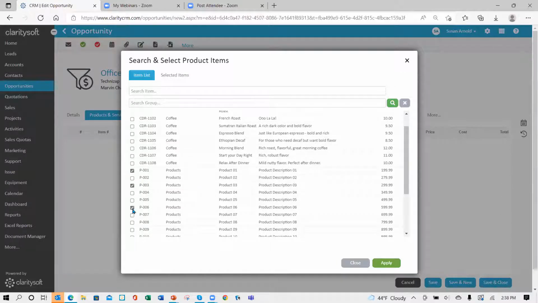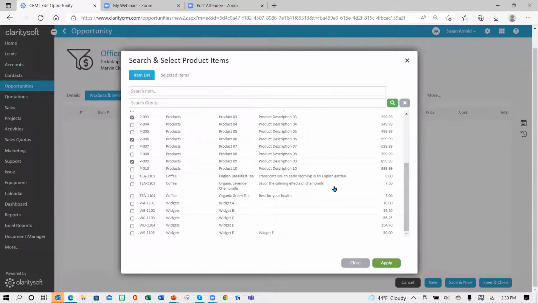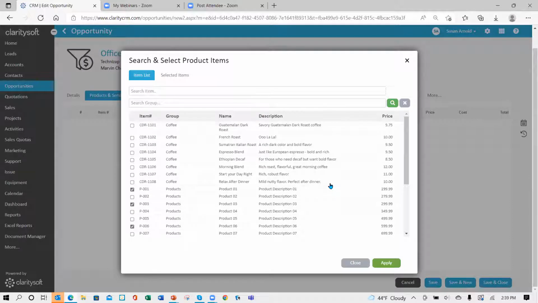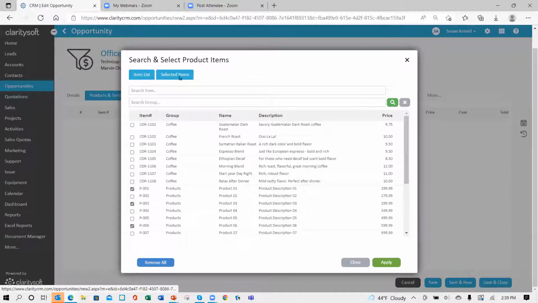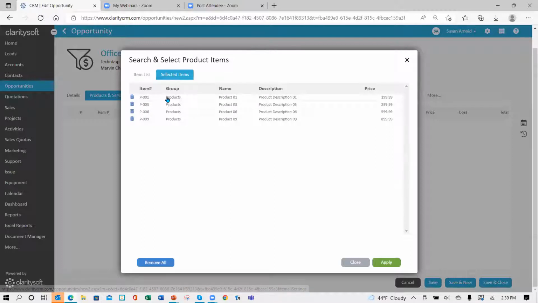So you can come here and see. Now, the way I have my products set up here, when I choose them, and you might have a big long list, this is basically your whole product list, and you can search for a specific item, name, or number, or a group. And once you select them, you can look here on the selected items tab, and it shows you what you've selected.